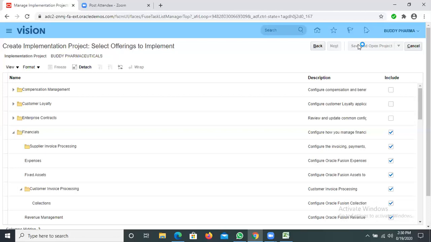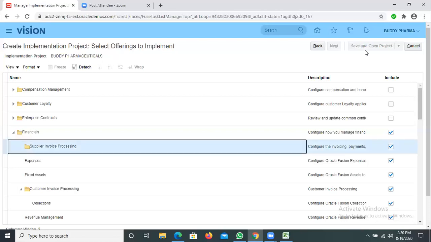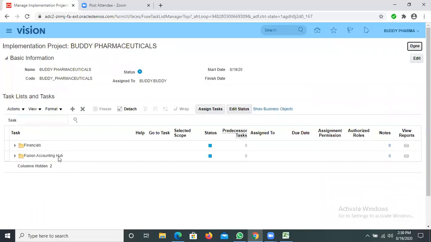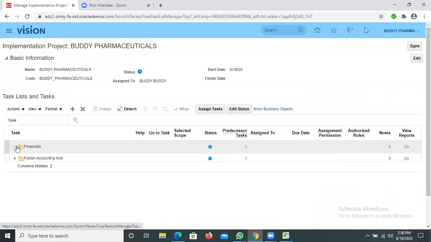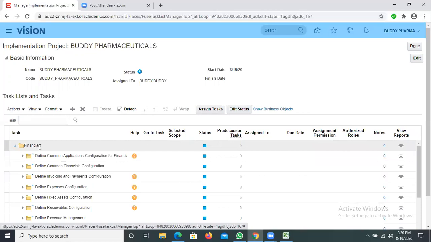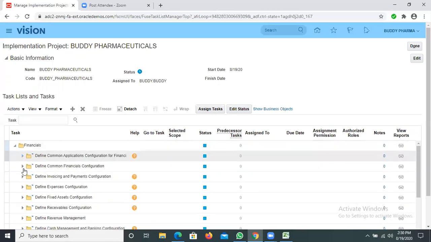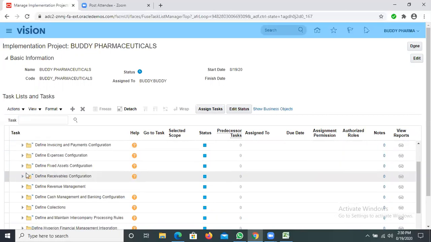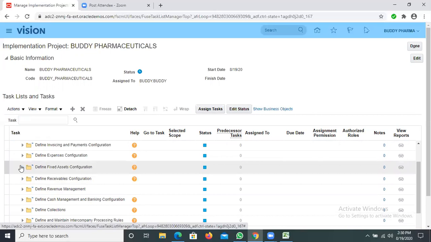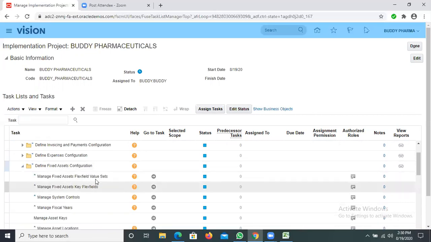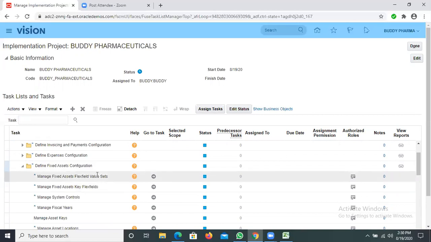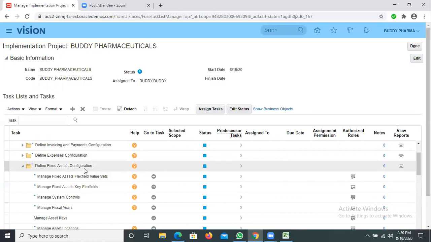Okay, now, one minute. Now saving. See, after saving, it is showing this. Now when you click this, automatically this is the offering under these options. I told you about task and task list. Automatically the system will give the task list. See, here these are the tasks. When you select offerings and options, the system will generate tasks. A list of tasks it will generate.